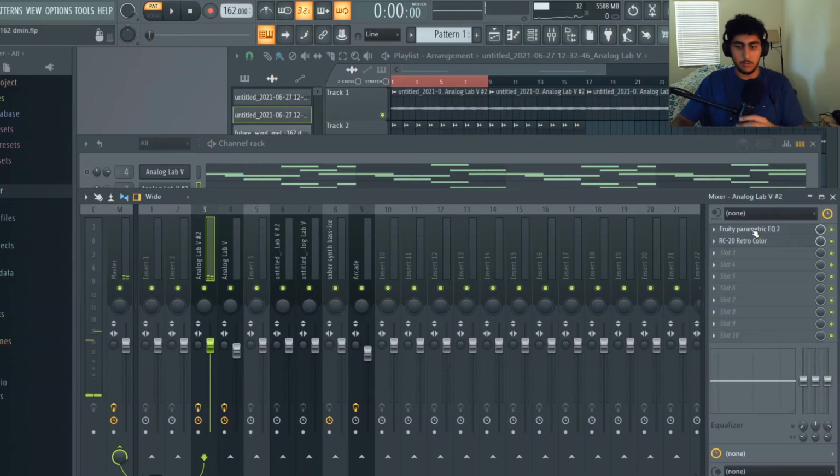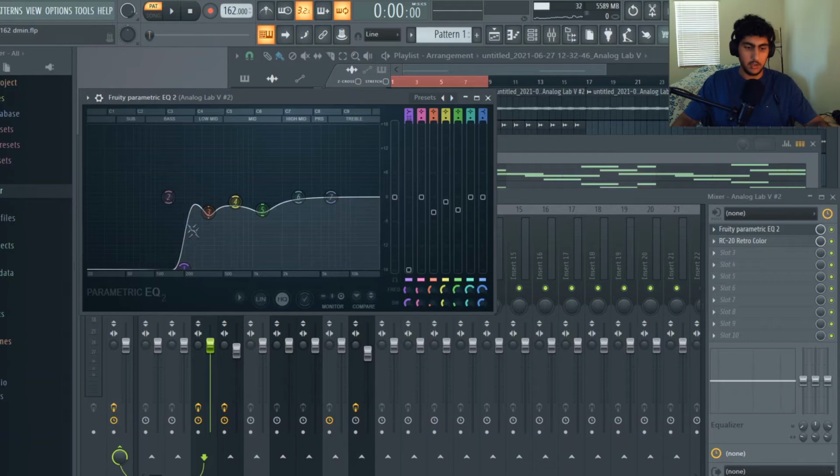And for this sound, I ended up putting a low cut on it. To get this really steep cut, you right click on it, go to order, and put it on steep 8. Once you've done that, right click it again and put low shelf or high pass. Like I said previously, you want to cut the low mids and the mids just so you can give space for some of the other elements in your beat.